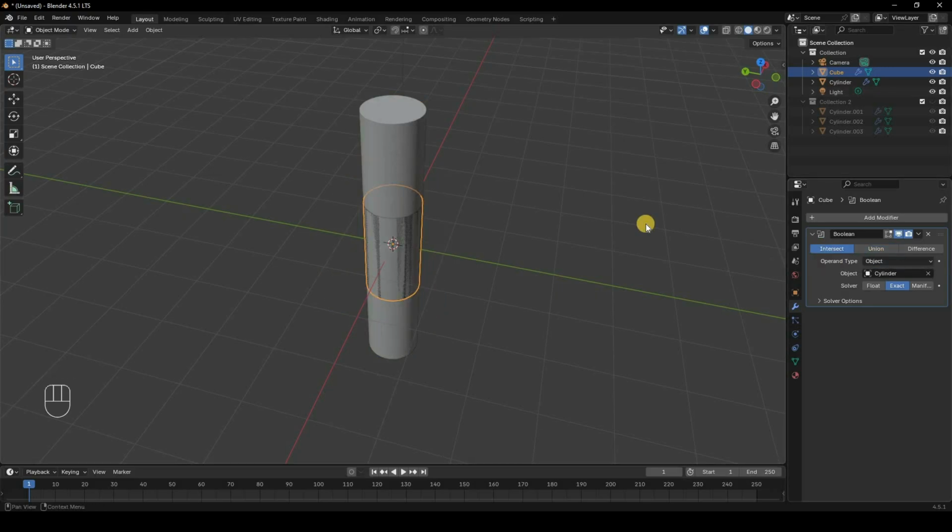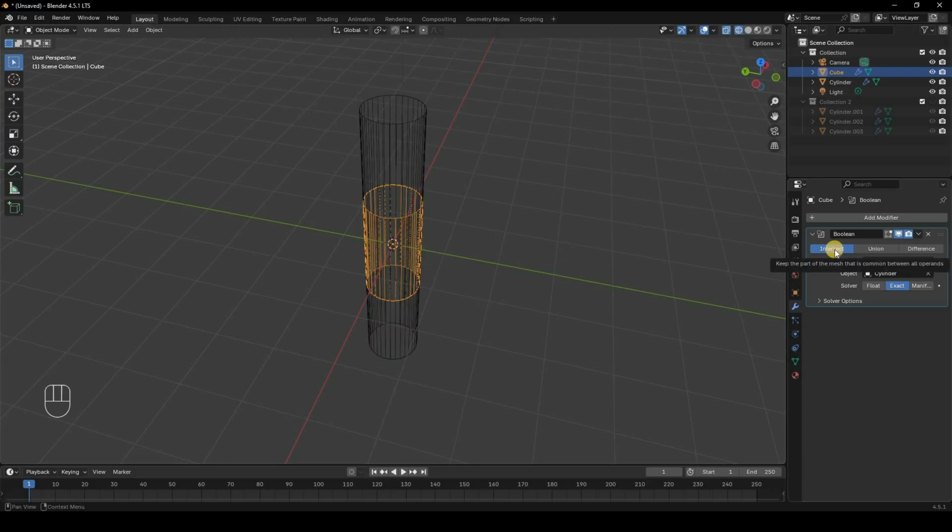Then there's also the intersection one. The intersection one, basically where both of the meshes meet and have a common area, it only adds that one. I think this one is the least used option. Mostly you're going to be using the union or difference one, and these are the solver methods. You can actually change these to see different results. They're based on different types of meshes, so you can basically scan through all three of these if you're not getting a proper result.